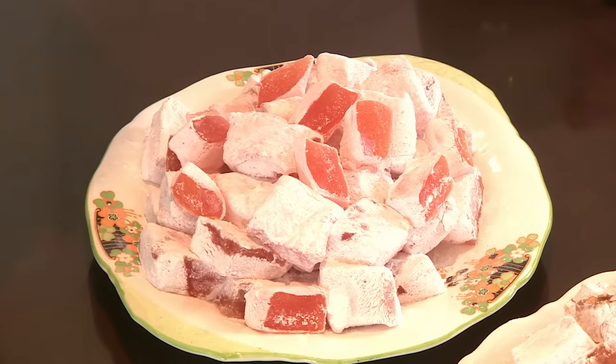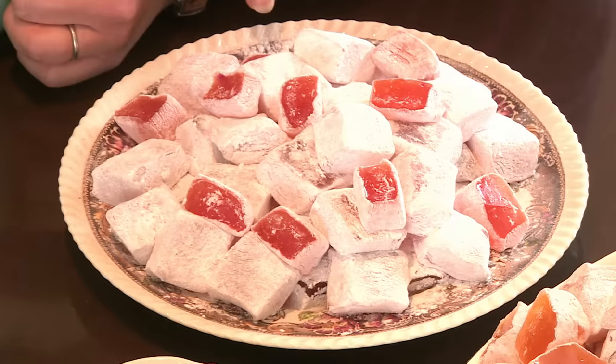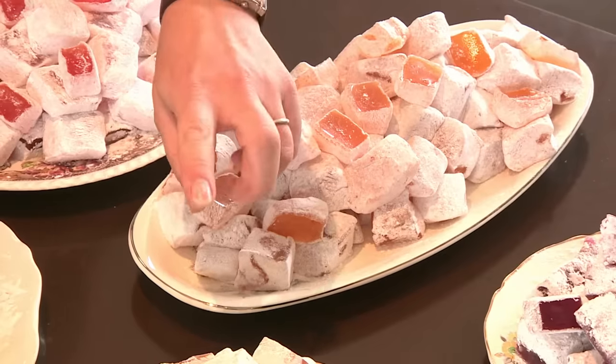Got geranium. I do still like to do... Geranium? Can I try this? You can. It's quite subtle, that one. But I've got English rose and this one's got petals in it. It's slightly chewier than I expected. Is that your interpretation of it? Well, I think it should be a bit chewy. It is. This is Earl Grey.